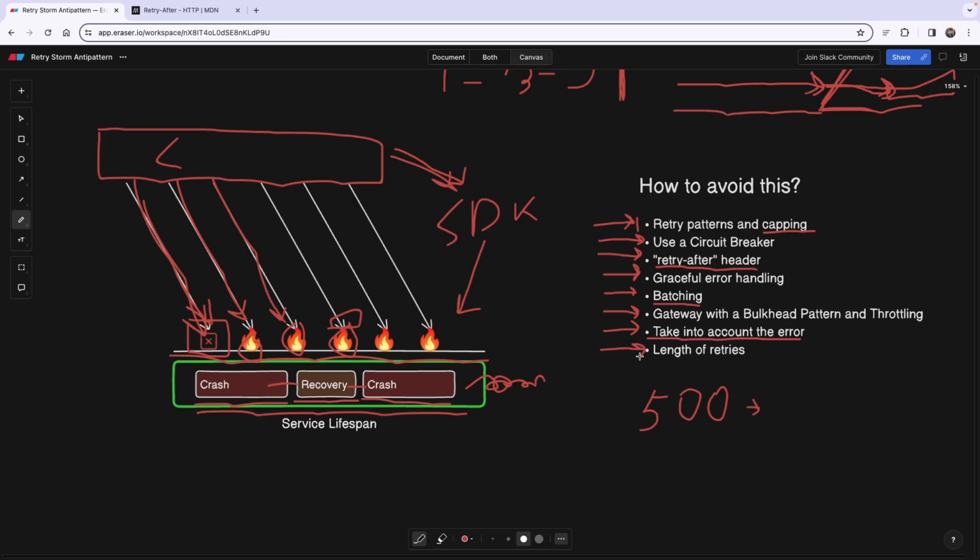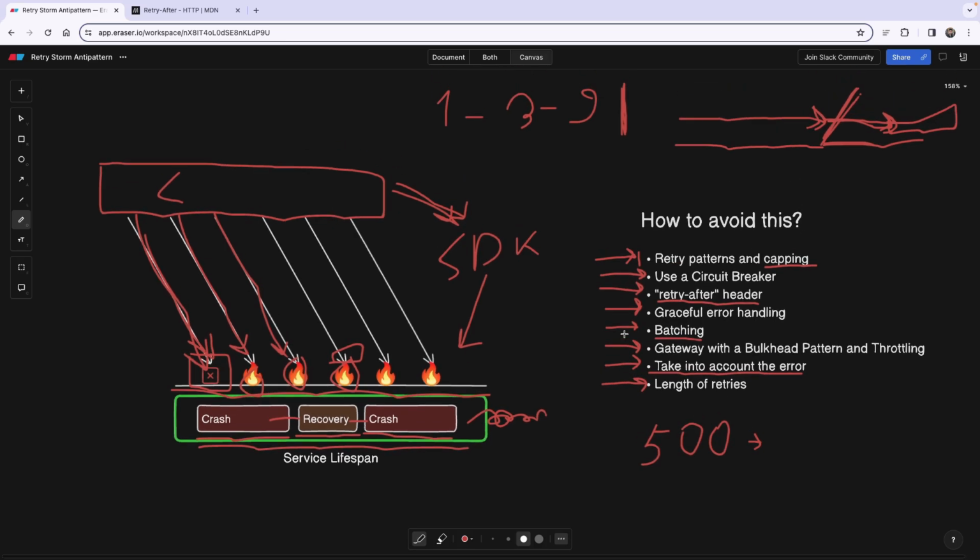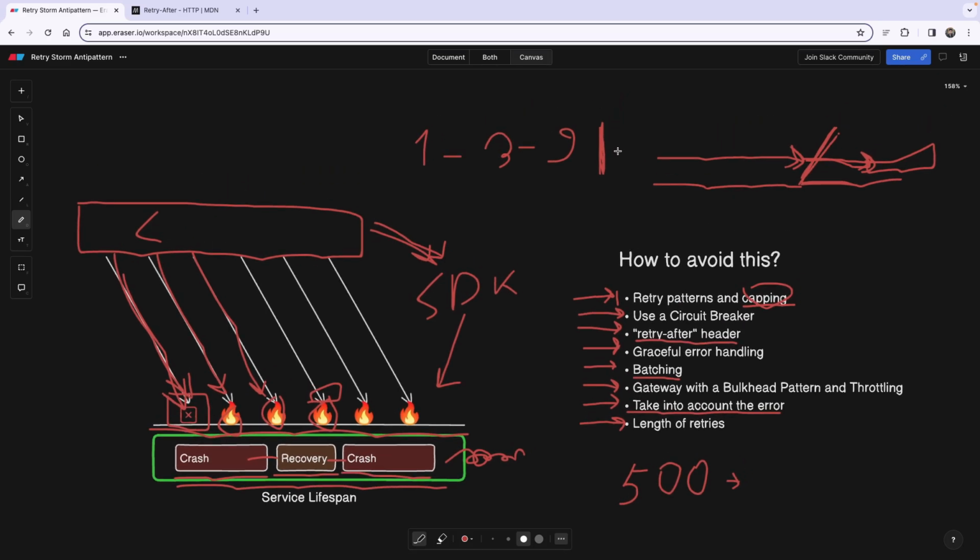And the last point is the length of the retries. As we already talked about capping, this 10 seconds that I mentioned here, that, hey, we failed 3 times within 10 seconds, is kind of arbitrarily defined. I just came up with it, but depending on your business use case, you need to come up with this number of seconds. For example, if you're a banking application, maybe this retry capping length should be lower. If you're some kind of other website where you can let your users wait a bit, maybe you can define a bigger capping length like 30 seconds.